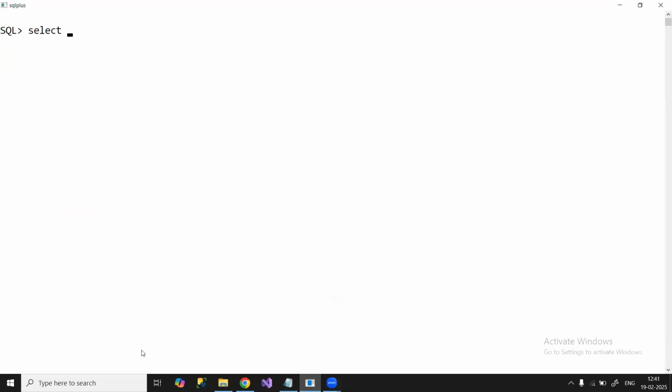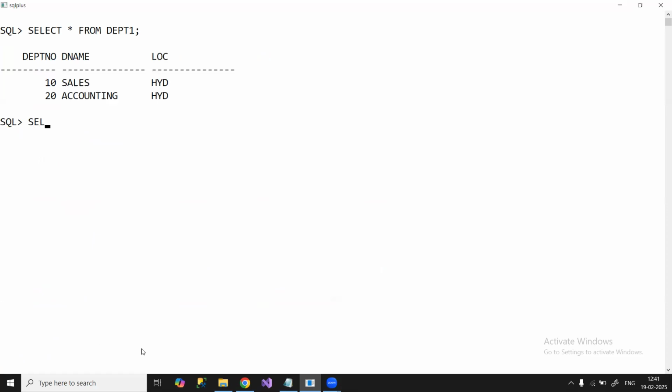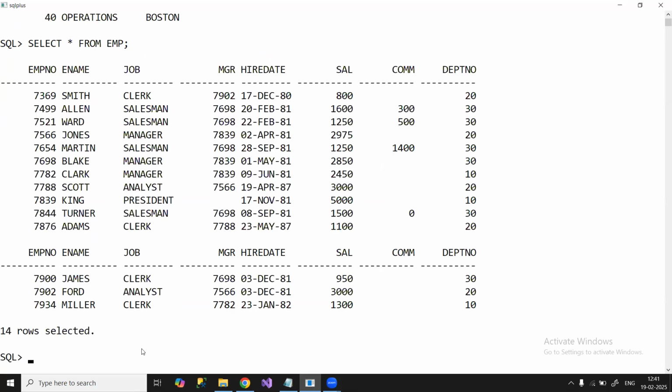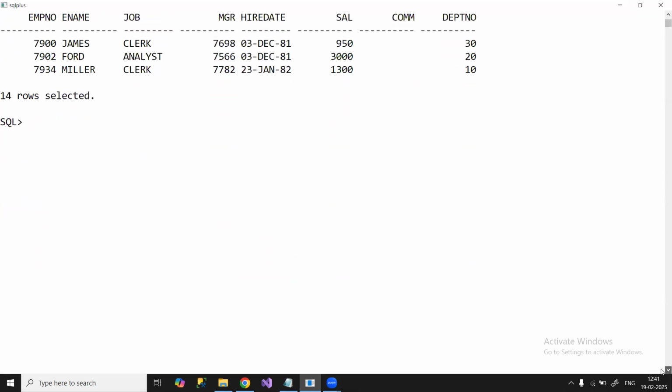So here: select asterisk from DPT, the sample table. Select asterisk from EMP. So two sample tables are there, and we can apply equijoin on both the tables.